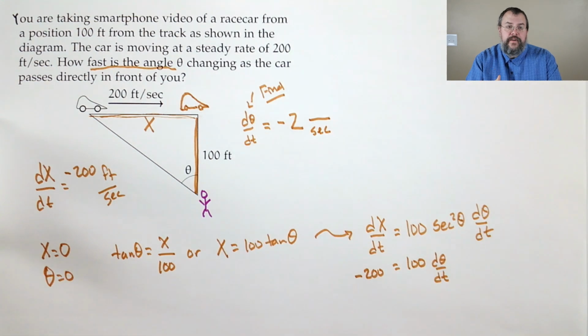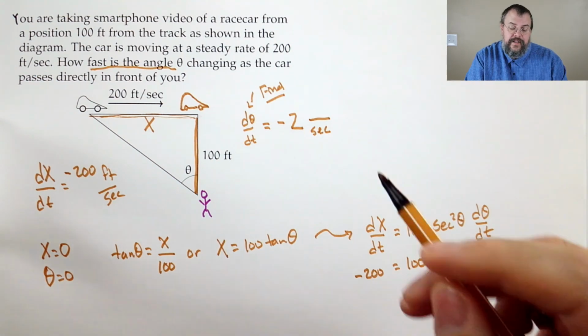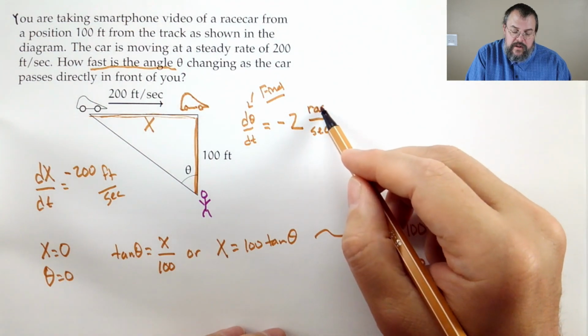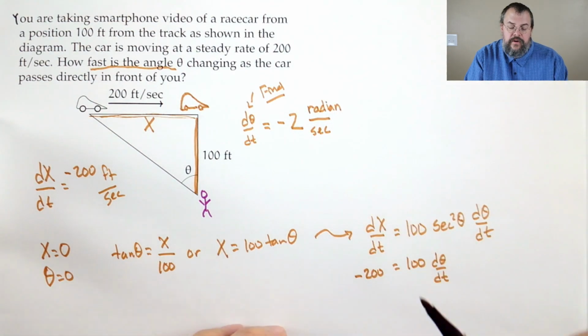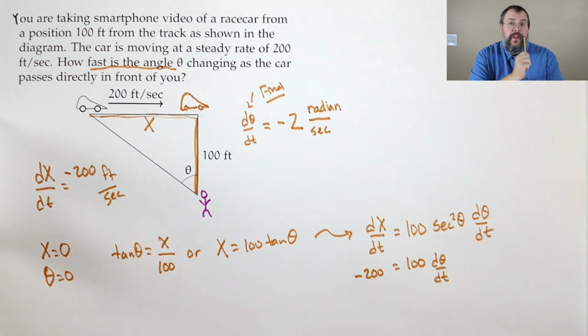So if we're talking about units of derivatives, you just say, okay, if it's d something over d something, what are the units of the top? What are the units of the bottom? The top is theta, so we have to ask the question, what are the units of theta? What units are attached to theta? And the answer is, well, theta is an angle, and so it would be the measurement of an angle, which is radians. So, negative 2 radians per second. So it's not anything with feet. It's not a distance, it's an angle. You might say, how did we know it was radians and not degrees? Ooh, okay, that's a good question. Do you know the answer to that?